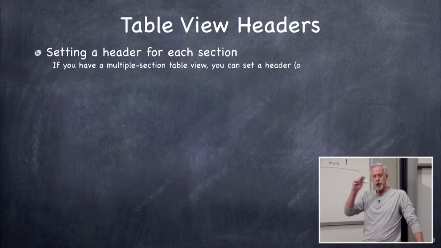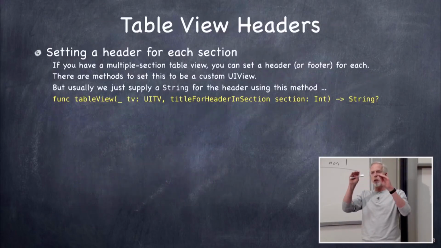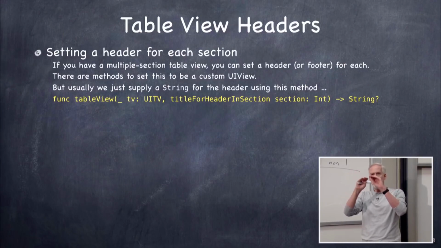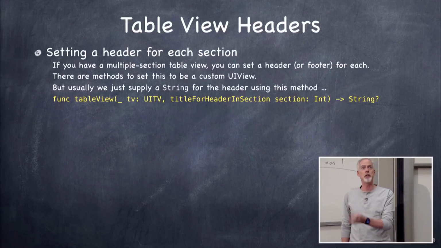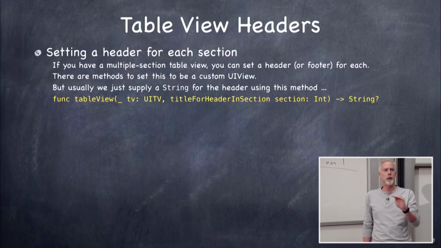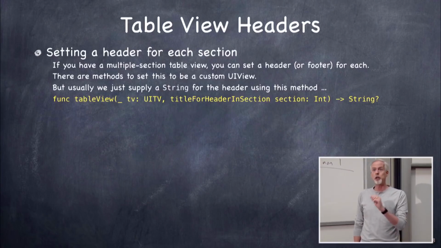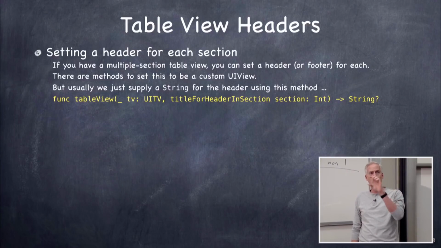Okay, how about those headers? To put the headers in there, remember, like junk food and then desserts and fruits and vegetables. Those headers in table view, super easy. You just implement this method, table view title for header in section. It returns a string. It just puts it in there. Couldn't be easier. There is actually another one that returns a UIView. So you can actually have your headers be UIViews with anything you want in there, okay?